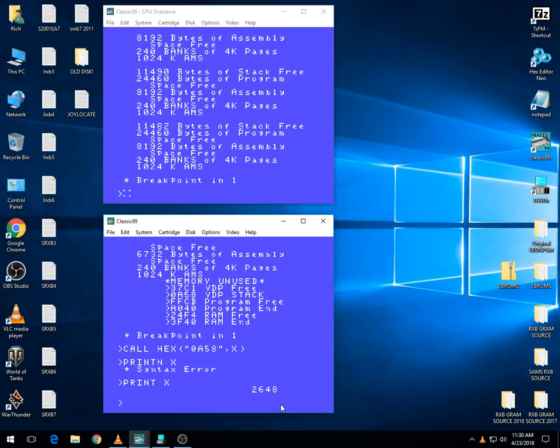This tells you exactly the address that is being used. 2648 is the decimal version, like for a call peek or a call load for that address, which will really help you. It also works with RxB's moves. Does the same thing. So anyways, I just wanted to give you guys a heads up on this.